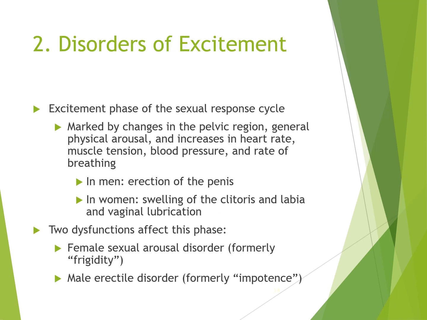The second category of disorder has to do with excitement. And usually here, during excitement, we said earlier, we expect a lot of changes in the pelvic region. We expect general physiological arousal, an increase in the heart rate, muscle tension, blood pressure, and breathing rate going up. And that leads to men getting an erection. And for the women, the clitoris and the labia swell, and of course, they get lubrication. Now, some people could lack excitement, and this lack of excitement could be in both male and female.